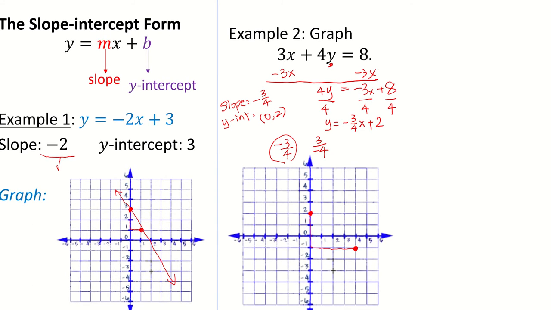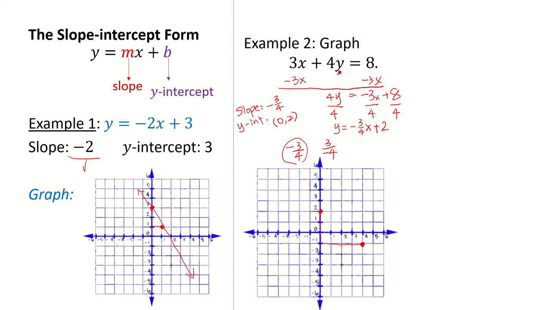Well, if you go with 3 over -4 as your slope, that means your rise is +3. So starting from here, you have to go up by 1, 2, 3. That's your rise. And your run is -4, so you need to go to the left by 4. 1, 2, 3, 4. So you will end up with this point. So you can see all these 3 points are on the same line. Oops, my graph is not very straight. Okay, so this is the graph.